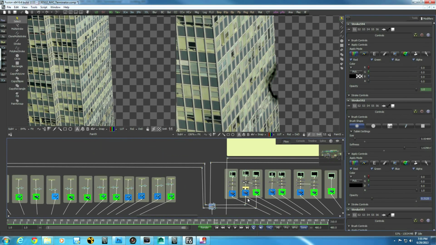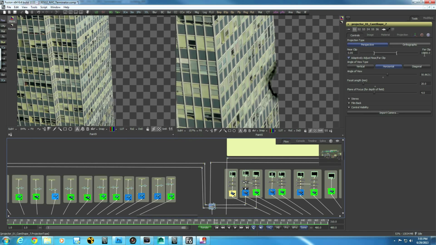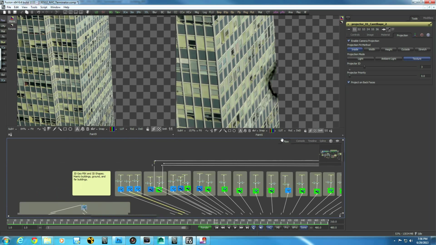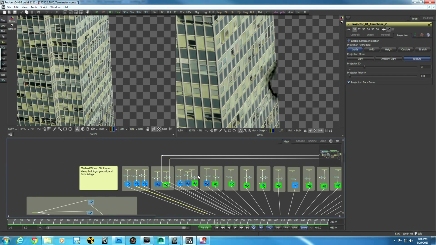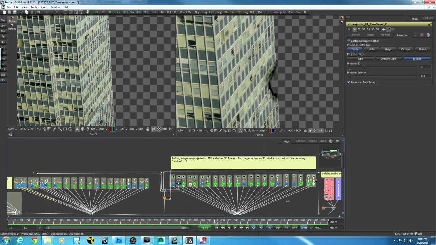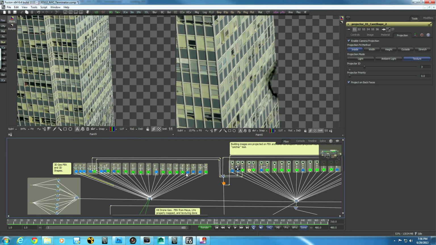So all that goes into this projection or the projector, and if you look at these projectors where I have used the projection system of texture, there is a projector ID. Here it says 32 because that's what I must have used for that particular flow. But if you look at this one, it would say 1, and this one would say 2, this one I think would say 3, and so forth. Each projector ID is then matched with each of the catcher tools, so that they would catch a particular projector. That's the reason why I have so many projectors taking different parts of the image to apply to different parts of the geometry.